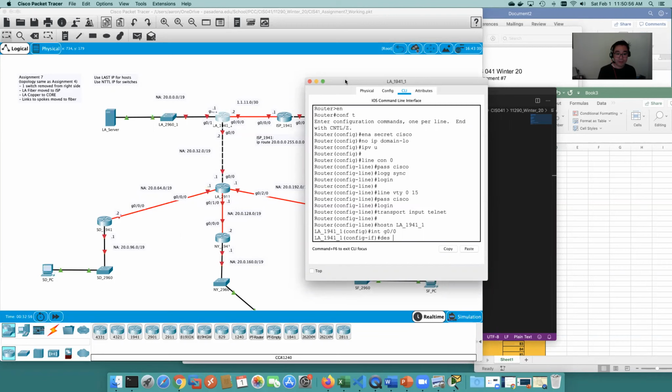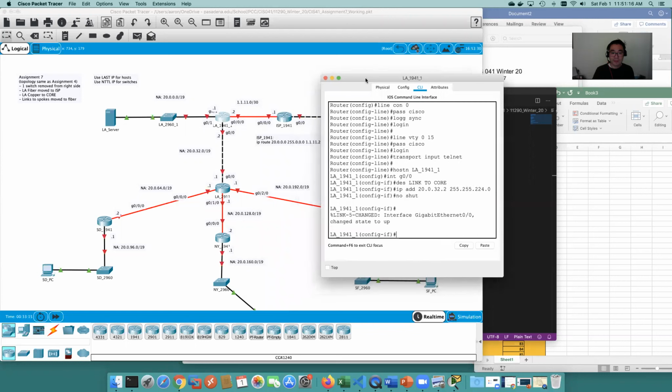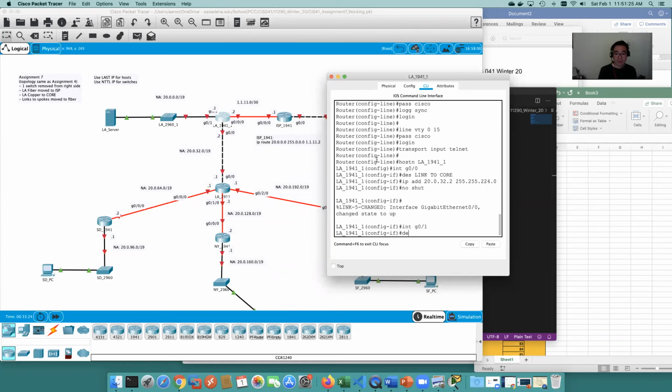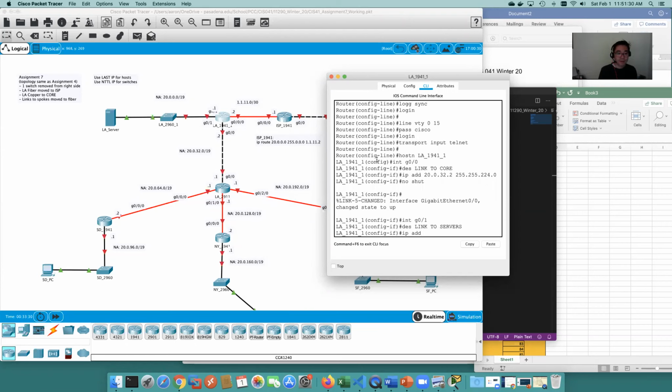Description was link to core, 20.0.32.2. All right, gig 0/1 goes out this way to the servers, 20.0.0.1.